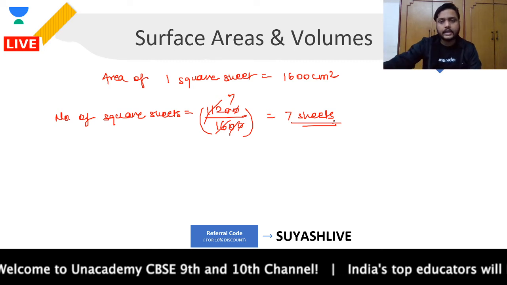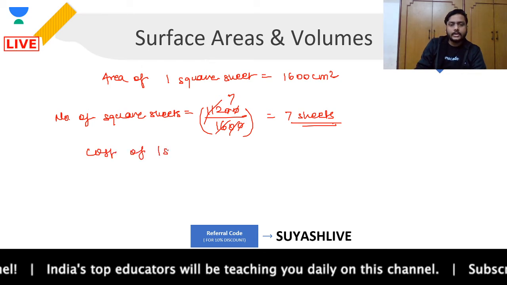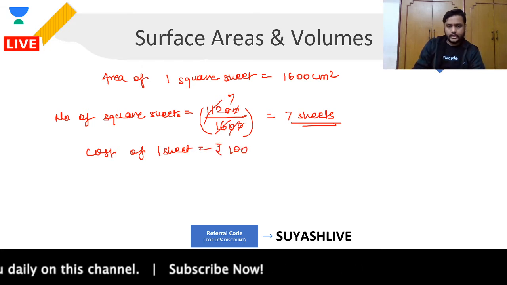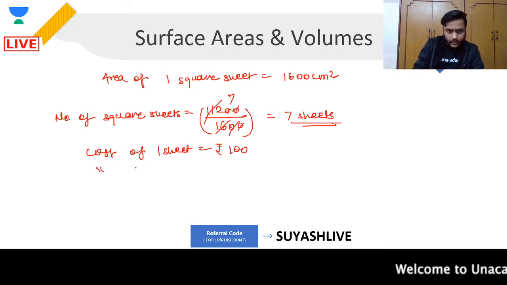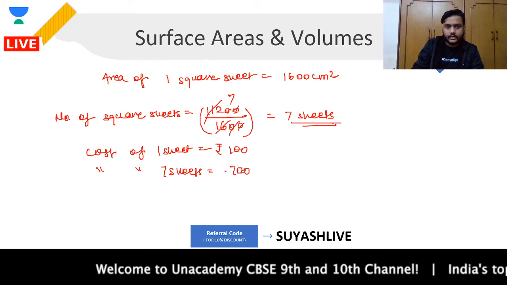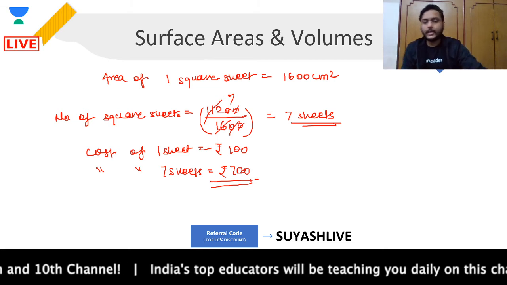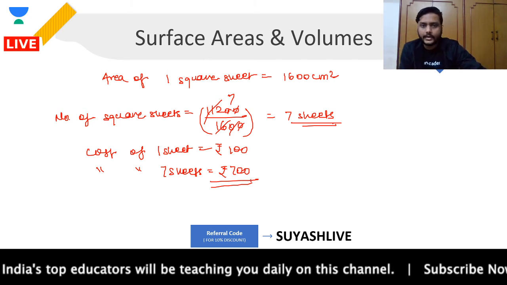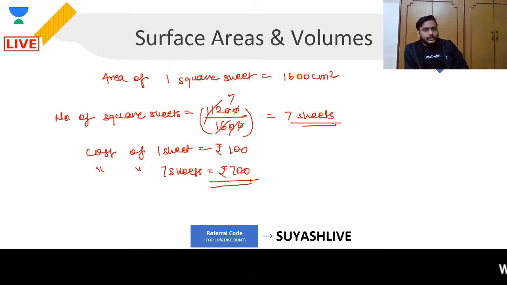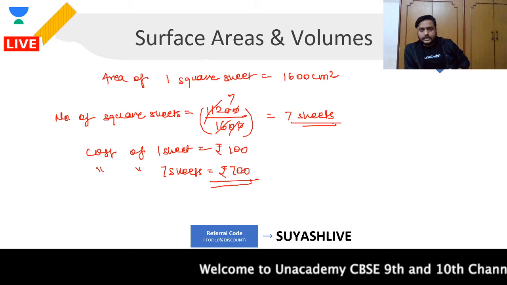अब मान लो कॉस्ट भी अगर गिवन होता, let's say you have been given that the cost of one sheet is 100 rupees. So in that case, you would have said that the cost of 7 sheets will be equal to 700 rupees. Are we clear with this or not? Everyone got it? Okay, so this is how I can talk about questions like this, in which we can have all the information given to us. Everyone clear? All the students out there, guys, please respond. Are we clear with this question or not? समझ में आ गया? Okay, so इस तरह से हम लोग इसकी बात कर सकते हैं.